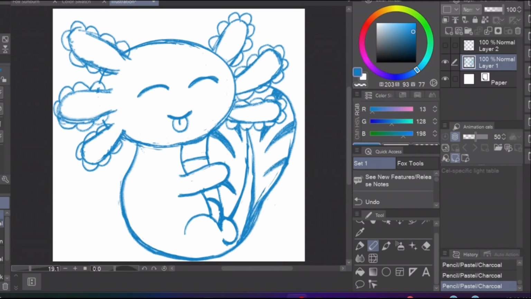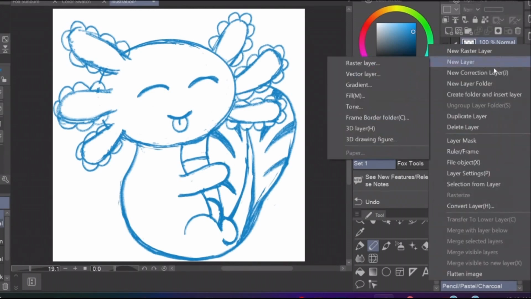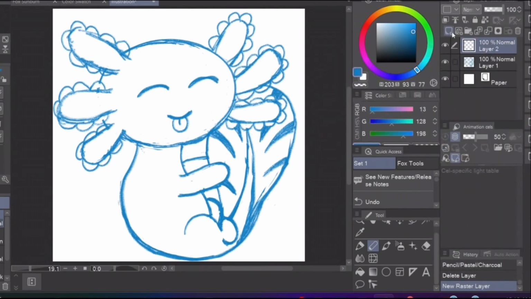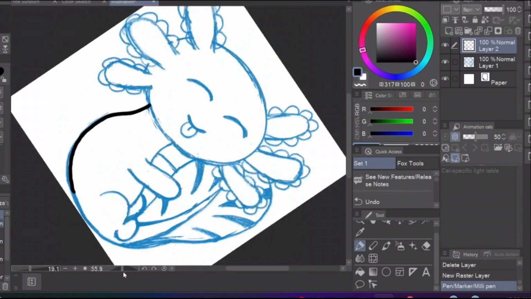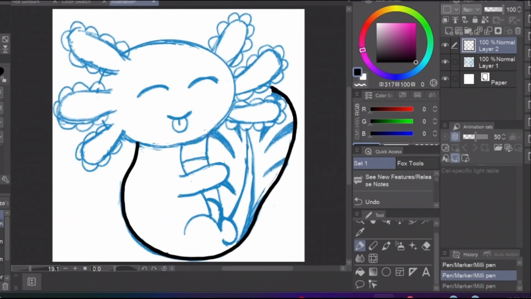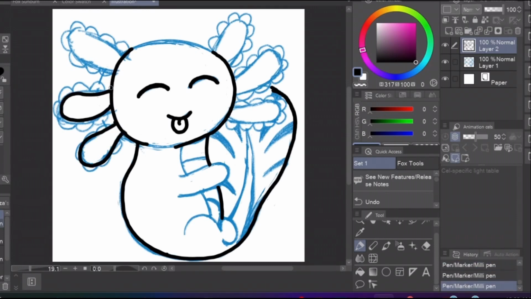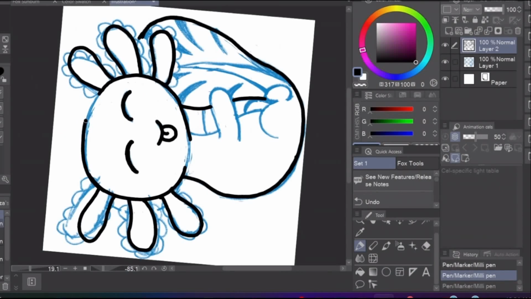So I sketched this one live, and I wanted to make sure that it had the axolotl design that I wanted. I tried sketching out something else and ended up absolutely hating it, and came back to this one because this, I think, was actually more of the vision that I had. So after sketching it out, I wanted a nice thick black outline. I tend to like my black outlines in designs. They just allow me to really make those colors pop, and it's just something I quite enjoy.